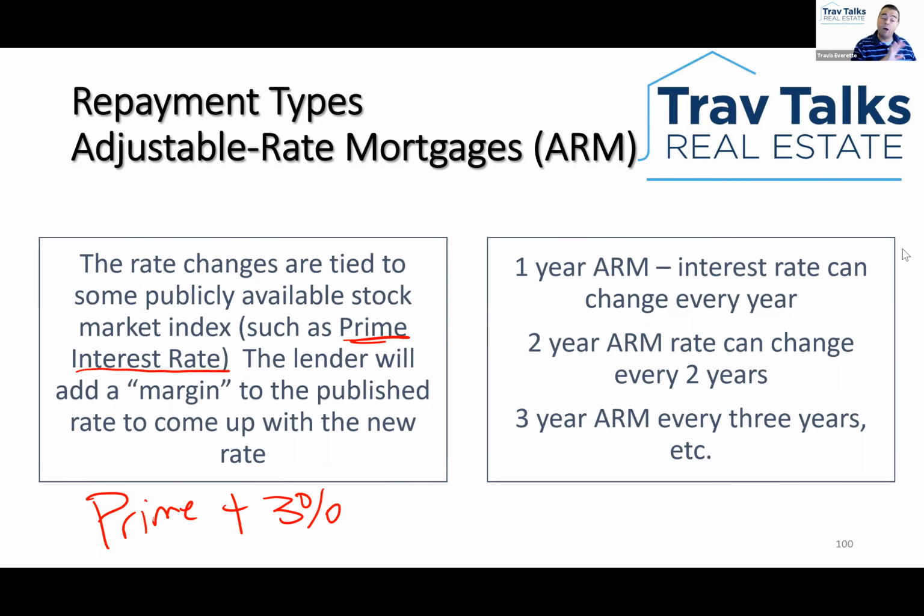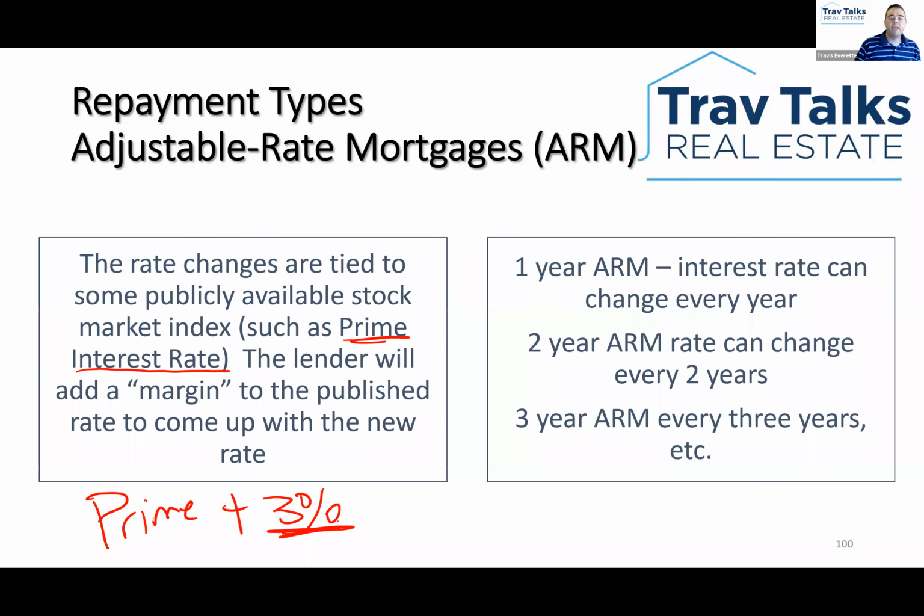But the note is always going to tell you. So can somebody basically anticipate what their rate is going to change to by simply Googling? Go look at your note, see what the note says your new rate is going to be, and then look up that rate for the day and add whatever it is. There's always going to be that plus whatever, prime plus 3%, prime plus 0.5%. There's always going to be that little formula in the note.